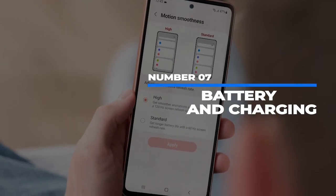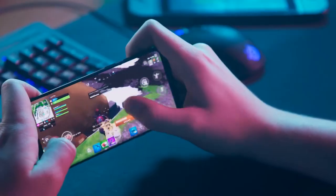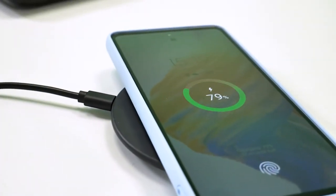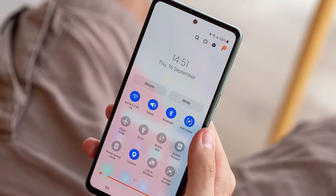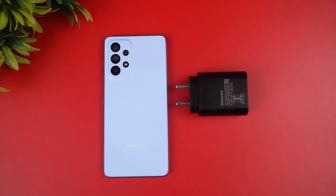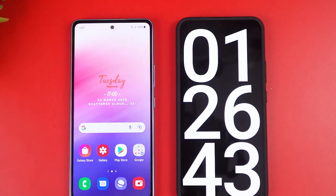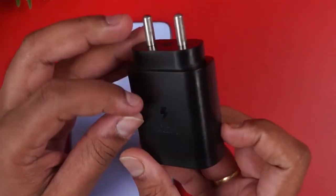Number 7: Battery and Charging. The A53 packs a massive 5,000 mAh battery that will last most users a full day or more. In consumer drain testing, the A53 lasts about 7.5 hours of constant intensive use, arguably giving it the best battery life in this price range. This is one area where the A53 really steps up over the A52s, which only has a 4,500 mAh battery and lasts roughly an hour less. Neither phone has wireless charging, but both offer 25W fast charging. However, the A52s comes with a 15W charger in the box, whereas the A53 does not come with any charger — unless you're in Brazil. For the rest of the world, you'll have to buy your own.